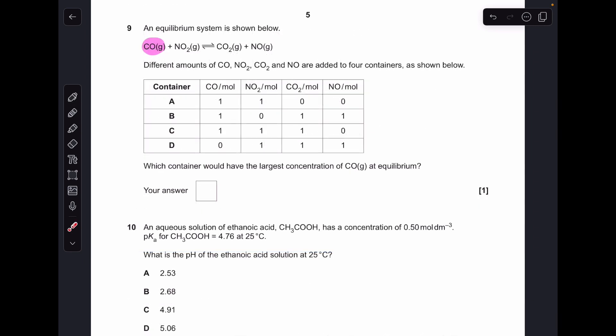Moving on to number nine. I think this is a little bit tricky to get your head around here. So hopefully this will make sense. We want to know which container will have the highest equilibrium concentration of carbon monoxide, so basically we're looking for equilibria that are going to go left backwards. So I'm ruling out A and C straight away because I've got no carbon dioxide or nitrogen monoxide, so this equilibrium is going to go forwards. And C, we don't have any nitrogen monoxide, so this one will also go forwards. So we're left with B and D. So if we focus on the carbon monoxide, you've already got in B some carbon monoxide. You haven't got any in D. So when this goes backwards, that one mole will increase. So B was the answer.